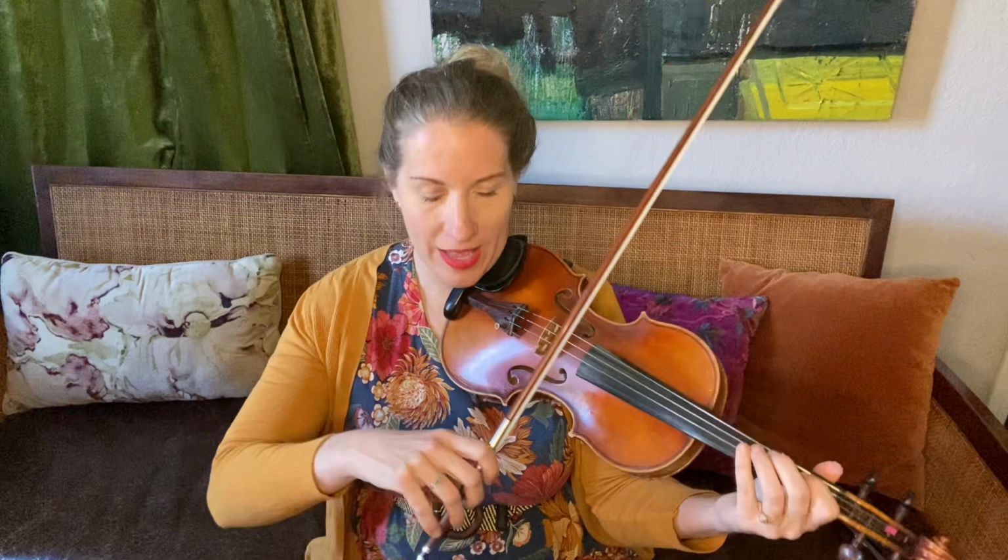Okay, and then I'm going to play it slower, and after I play it slower, I'll explain the shifting for those of you who are learning third position and want to incorporate it into the tune. I'll also explain how to do the extended 4, which is a little bit easier if you don't know third. Okay, so we'll take it a little bit slower. 3 and 4 and.